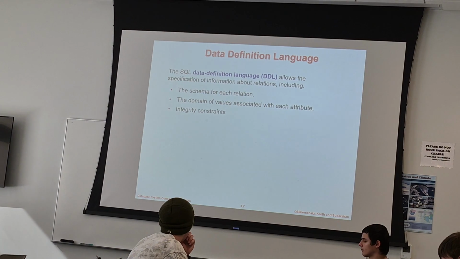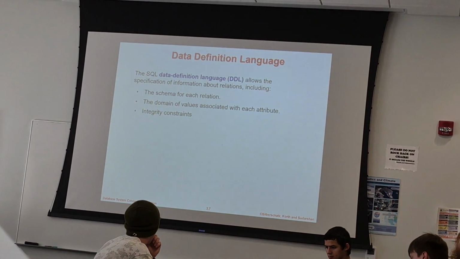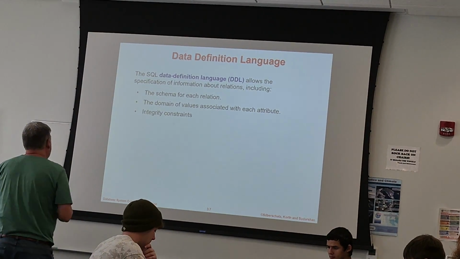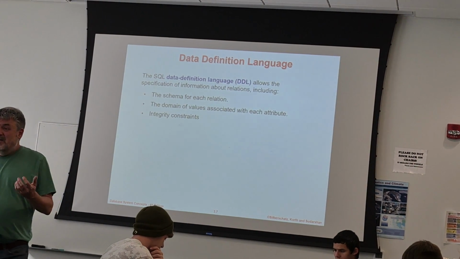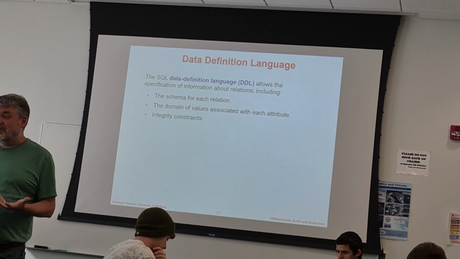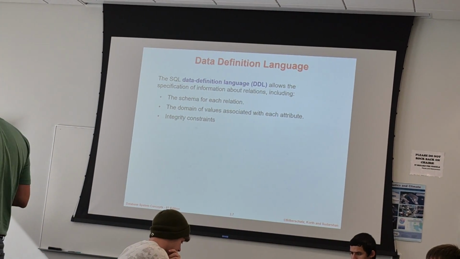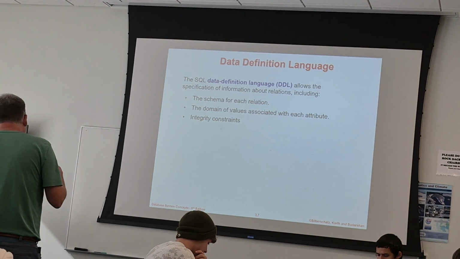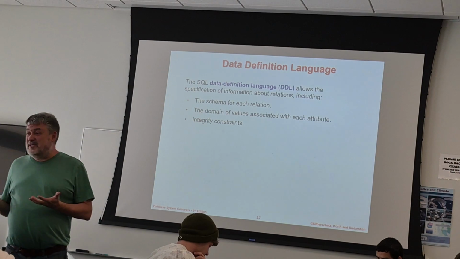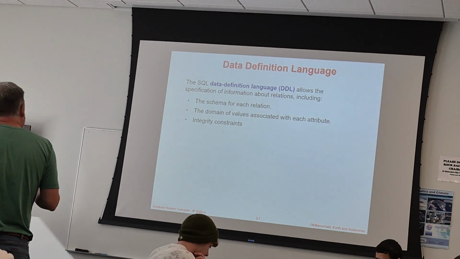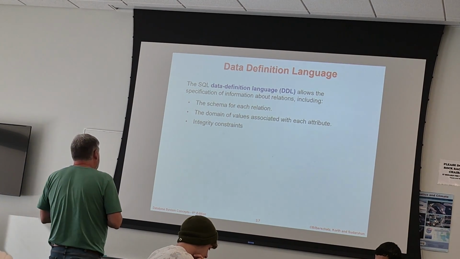SQL is a language that defines data. It's also a language that models data. It's both. But we're going to start with DDL first. Data definition language means we can use the SQL language to define the structure of things within our database. That is, we have database schemas in front of us. They are composed of tables and the fields within those tables and the connections between those tables that define how the tables are related to each other within that database.